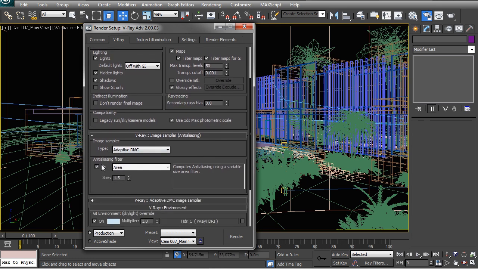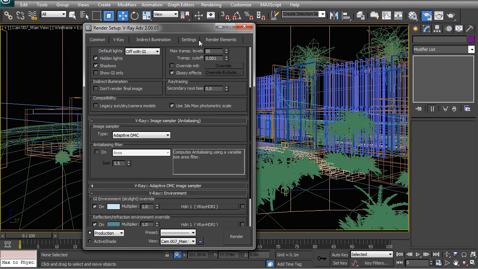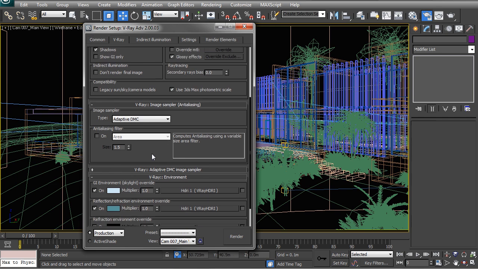You can choose to turn it on. You can have a look at a few other tutorials if you want to go into much more detail on different effects that anti-aliasing filters give. This tutorial is mainly a modeling tutorial and a workflow tutorial, so I'm not going to go into any detail about these very high render settings and fine differences between each and every button in this setting. So I'm just going to fly through some of the settings that I use. In most of my production renders, believe it or not, I don't even use anti-aliasing. I rather increase my image size and decrease my noise.